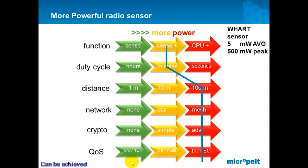Imagine an industrial sensor, industrial wireless HART or ISA, which must be very robust and must guarantee that the data is transmitted and received correctly, which eats in peak for sure 5 watt. We are talking here about watt seconds, what it needs. But still it's in a certain duty cycle, so on average 5 milliwatt or 10 milliwatt. That's still possible with energy harvesting.